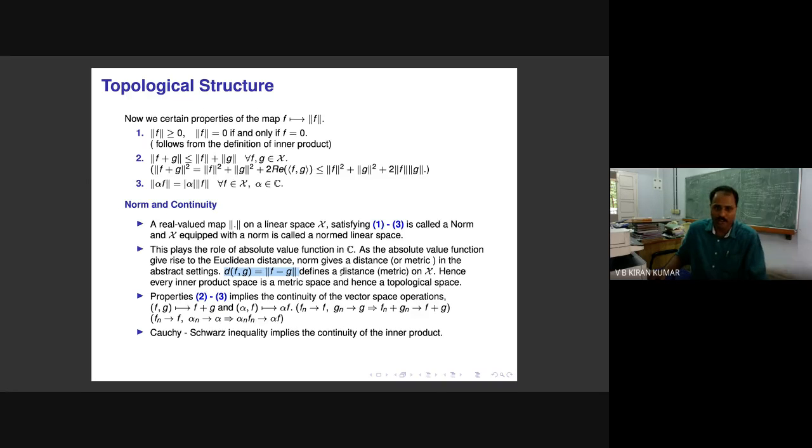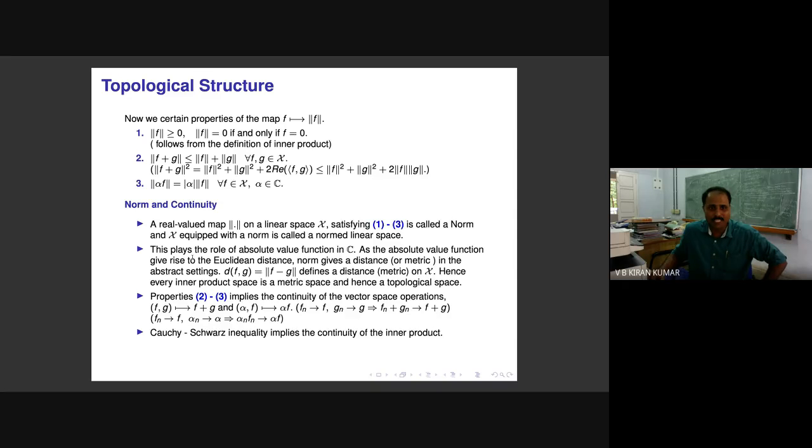So whenever you have a norm, you have a distance. So every inner product space, in the usual way, has a norm induced by the inner product. And every norm gives you a metric. So in that way, every inner product space is a metric space. And you know that every metric space is a topological space with the topology induced by the open unit balls and so on. Open balls and so on. Okay. So this gives you the topological structure on an inner product space. An inner product space is naturally equipped with a norm induced by the inner product. And this norm gives you a metric, and the metric will give you a topology. That is the topological structure here.